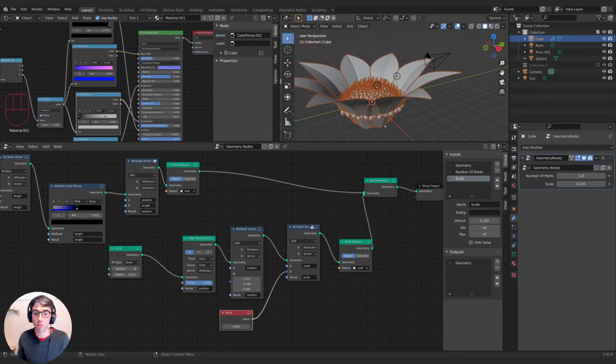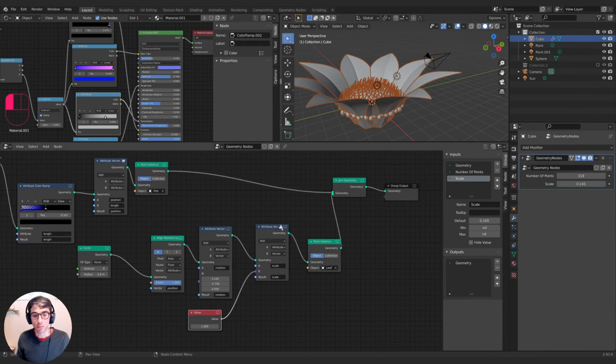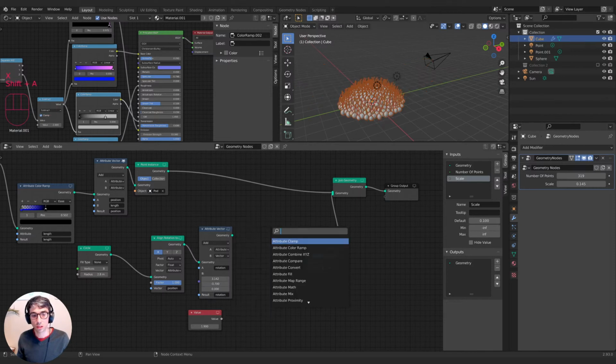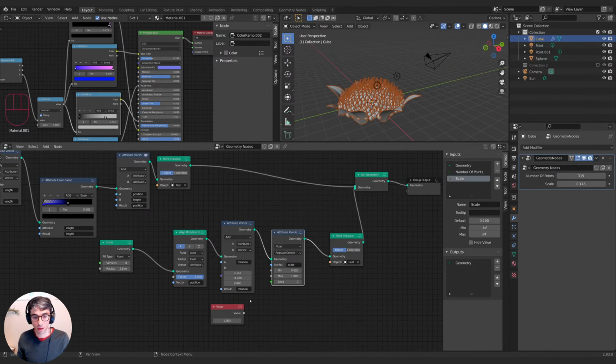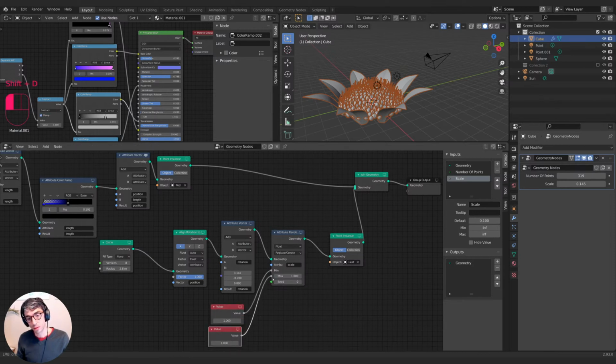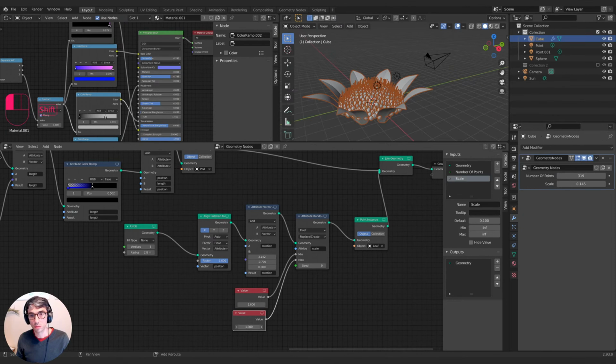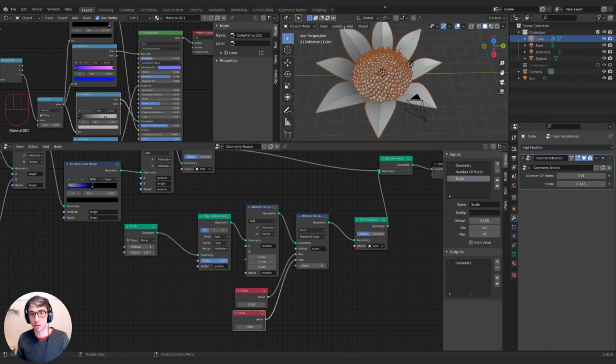We could create a second group. Actually, what if I took, what if we did a randomize, attribute randomize geometry into geometry, scale, and let's see, a minimum of 1 and a maximum of a little bit bigger.